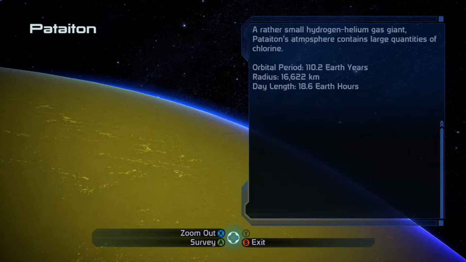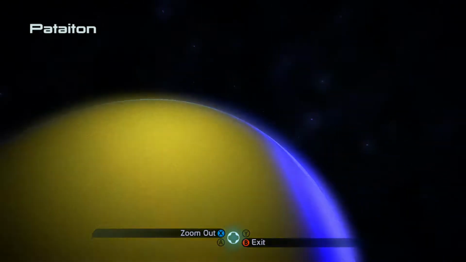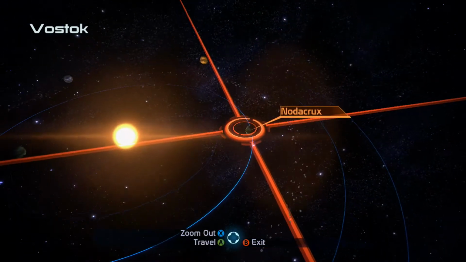Nothing interesting about this planet. Matriarch's writings recovered. Scans of Pataton? No, it'd be Pataton. Pataton? That can't be it. Pataton revealed a strange unmanned vessel in orbit around the planet. Tully brought it aboard and determined it was Asari made but very old. She discovered several ancient artifacts inside the vessel, including one of Matriarch Dilinaga's writings. So, once again, her writings appear. Well, it doesn't help you if you're dead.